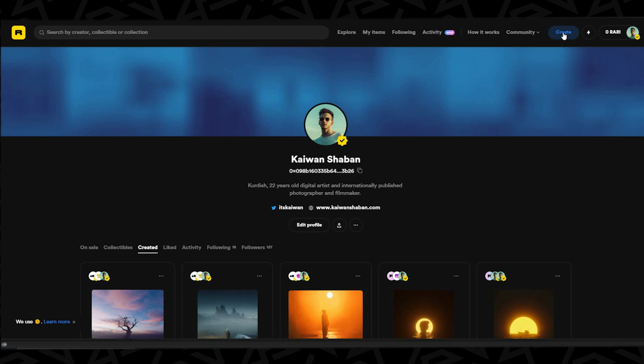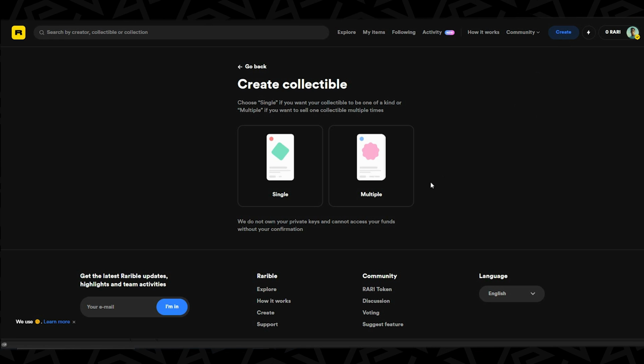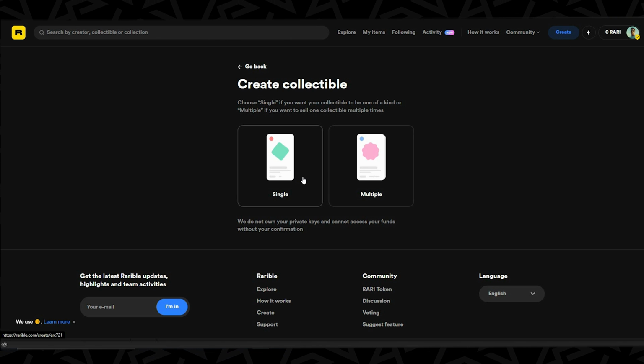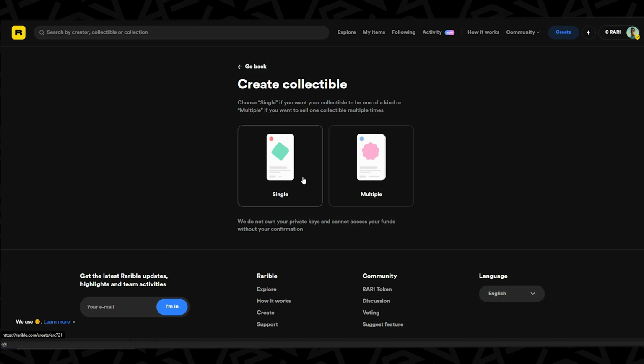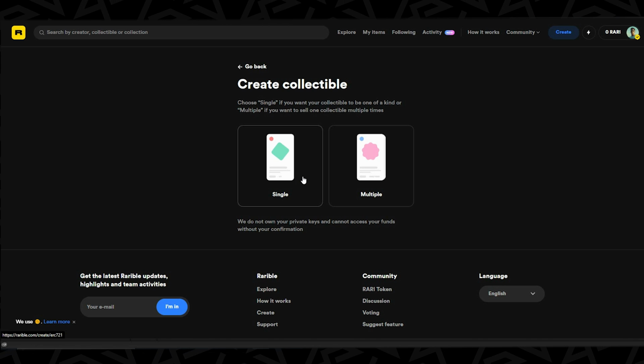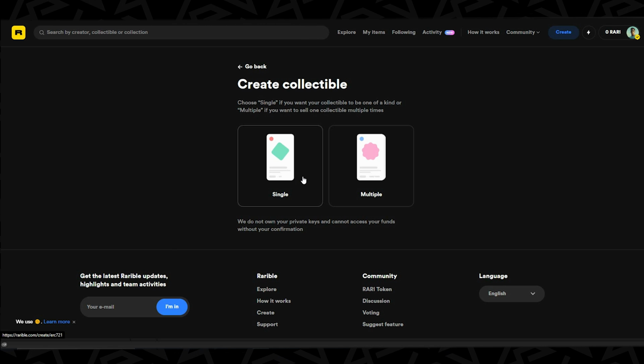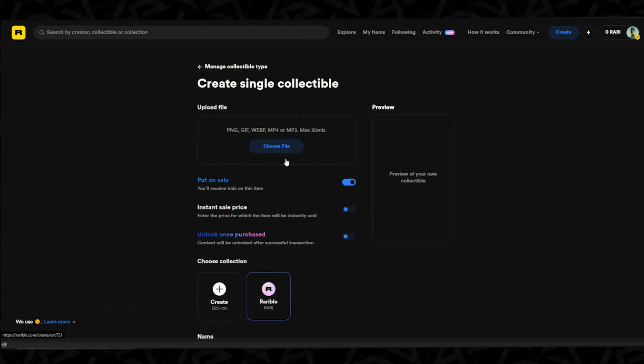Now let's jump to Rarible, and as usual, we click create. Here we have two options, single and multiple. Single is for you if you want to have one edition of your artwork, and that would have more value, obviously. And multiple is for you if you want more than one edition. Let's go with single.